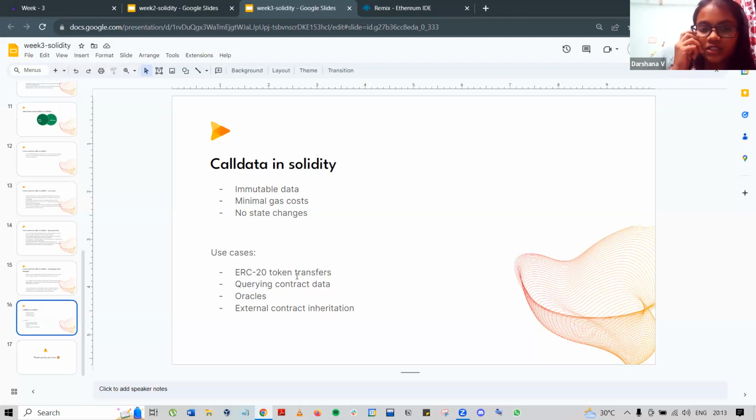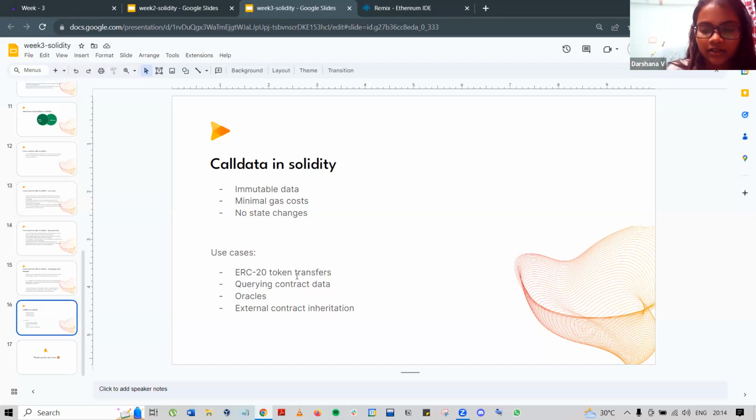To authorize users, there will be certain tokens that are associated with each user. So you need to transfer these tokens to check whether these users are actually the users that are mentioned. To authenticate and authorize these users, these tokens are used. This is what an ERC20 token is.